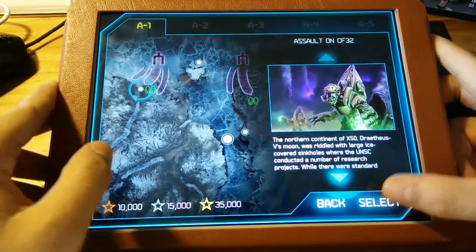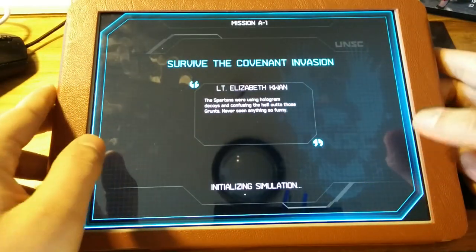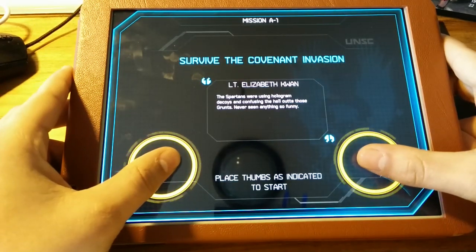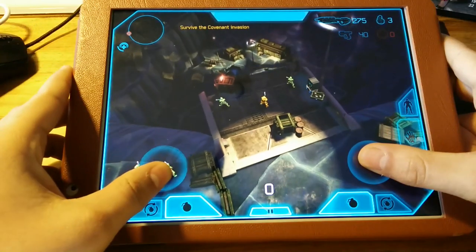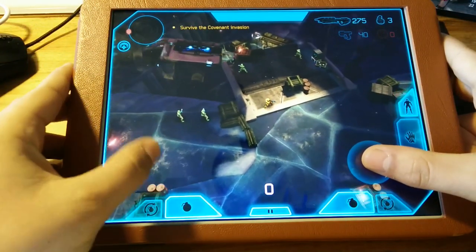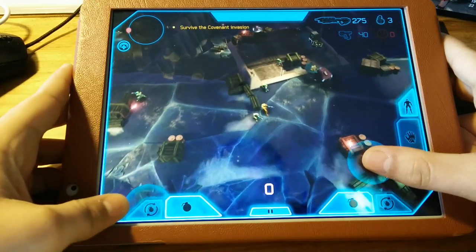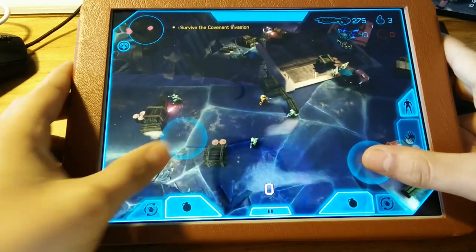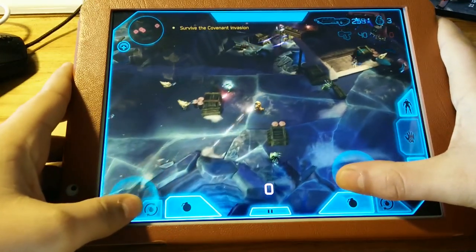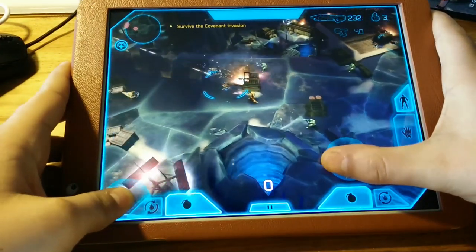Select, that's okay. Initializing simulation. Place thumbs as indicated to start. Boom. There we have our Spartan. Come on. Get running. There we go. So you can see this is very much playable.